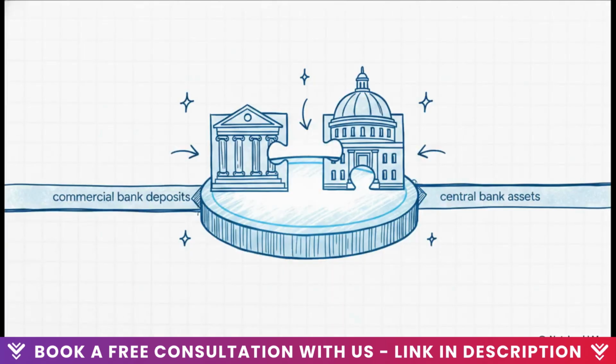Now, what's really interesting about this is that Project Agora isn't trying to rip and replace the entire global financial system. Rather, it's a prototype designed to dramatically improve the existing correspondent banking model. By bringing tokenized commercial bank deposits and safe central bank settlement assets together onto a single programmable platform, it utilizes smart contracts to execute atomic, instantaneous cross-border transactions.